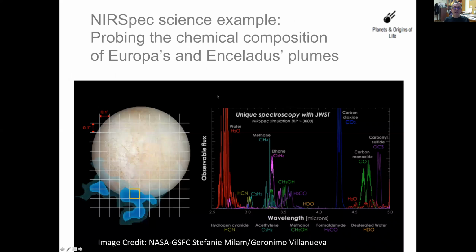Okay, so here's an example of the IFU science. This is a GTO program to look at the moons Europa and Enceladus. You probably know that these moons have plumes, especially Enceladus with the Cassini mission that found water. And so basically every square here will give you a spectrum. So this is 0.1 arcsecond. As you can see, this is very well matched to sources like this one. This is Europa, and these plumes were actually discovered by HST. And on the right, this is a potential spectrum that one could get out of this. So you can see the incredible information that the NIRSpec IFS will provide.